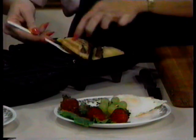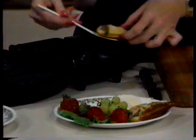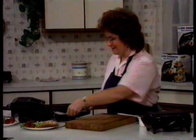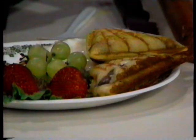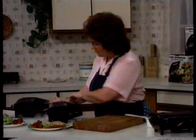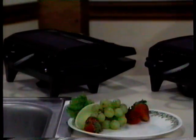And our pancakes. You know, these pancakes are great for the little ones because they're kind of like finger foods. They can pick them up in their hands and dip them in the syrup and kind of eat on the run. Now that omelet's going to take just a couple more seconds there. Remember what I told you, when you're cooking anything with eggs or something that's going to rise, you want to leave that latch resting on the latch so it has room to puff up.